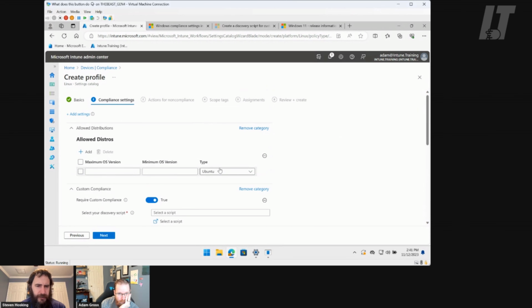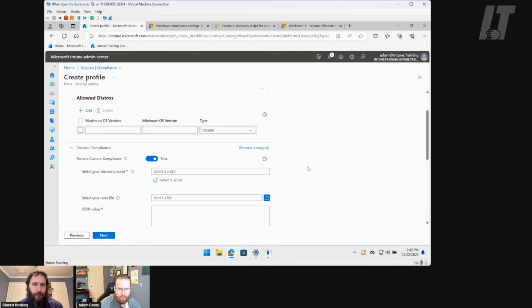The first one is that distros. This is where you can set your minimum and maximum version of Ubuntu. Now remember, we talked about the fact that Ubuntu is the only supported Linux distro when we were building out the Linux provisioning. And here it is again, because remember we talked about the current functionality that exists in Intune for Linux being directly related to compliance. And here it is. This is what you're seeing. Exactly. It can only assess compliance on an Ubuntu OS.